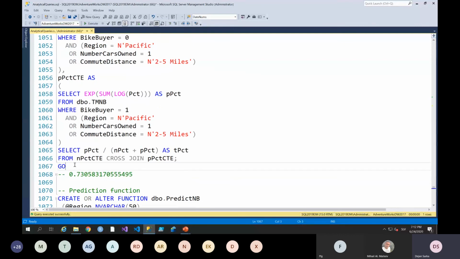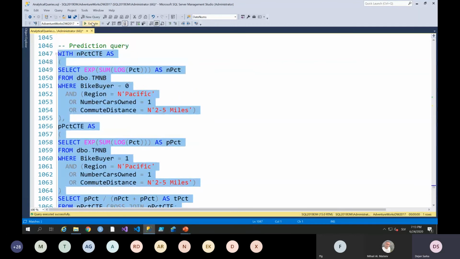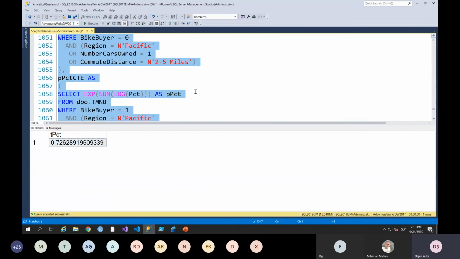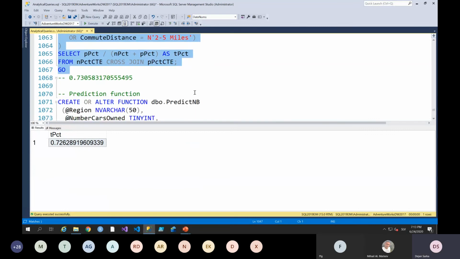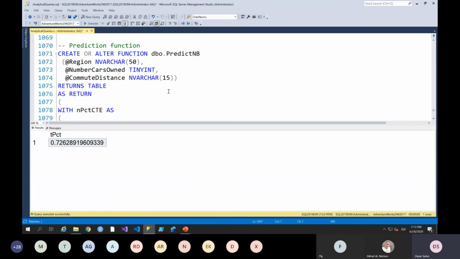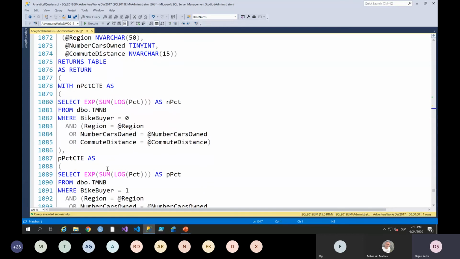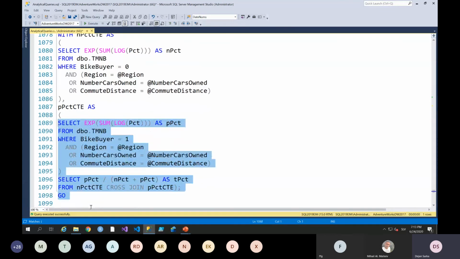Now I can do this in a query instead of variables, but still this is a query for a single person. So this is the probability for value 1. Now, if I use a parameterized query, I can create a function that will be used for prediction.